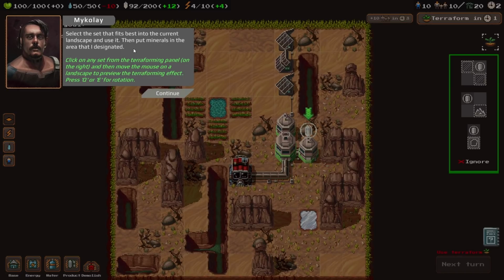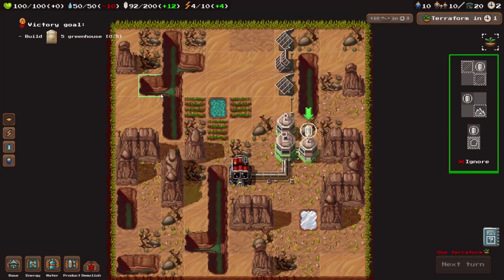Okay, right. I'm not entirely sure what's going on here. Click on any set from the terraforming panel on the right. So these are some terraforming options. Then move the mouse on a landscape to preview the terraforming effect. Press Q or E for rotation. Okay. We've got something just there. So there's something here. So create minerals using terraforming.